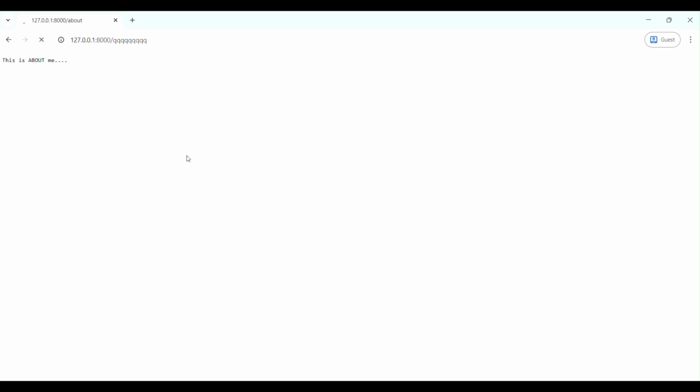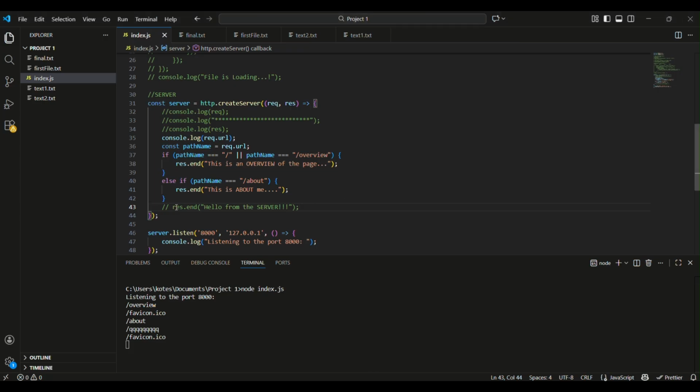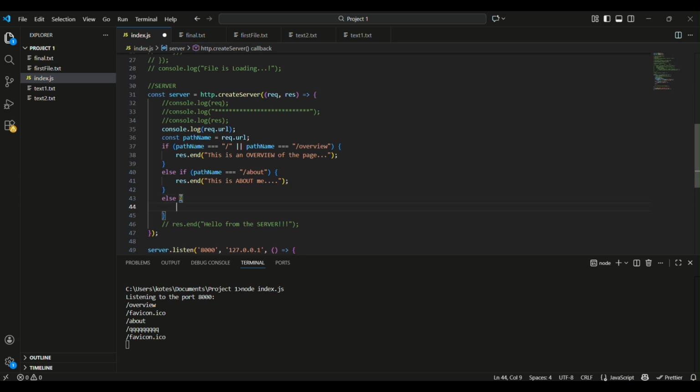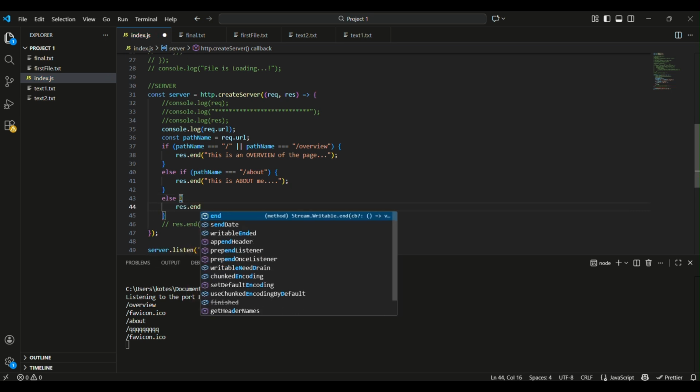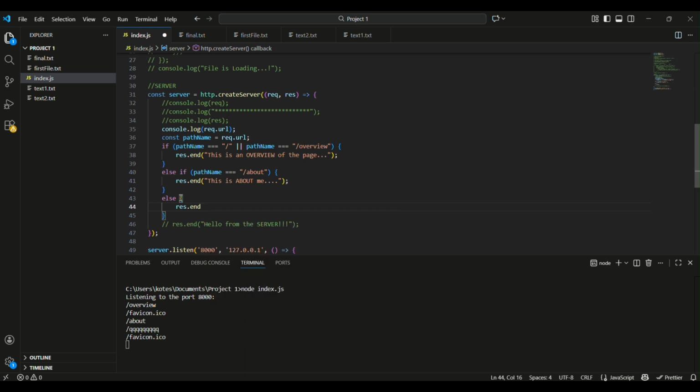That's why it's just loading, because we have not handled any else case here. So let us handle that else: response.end, give something like page not found.